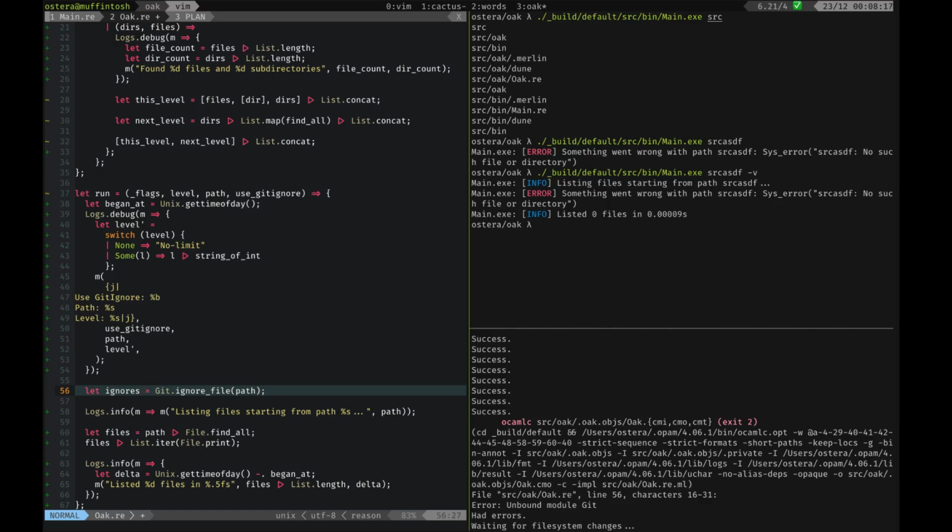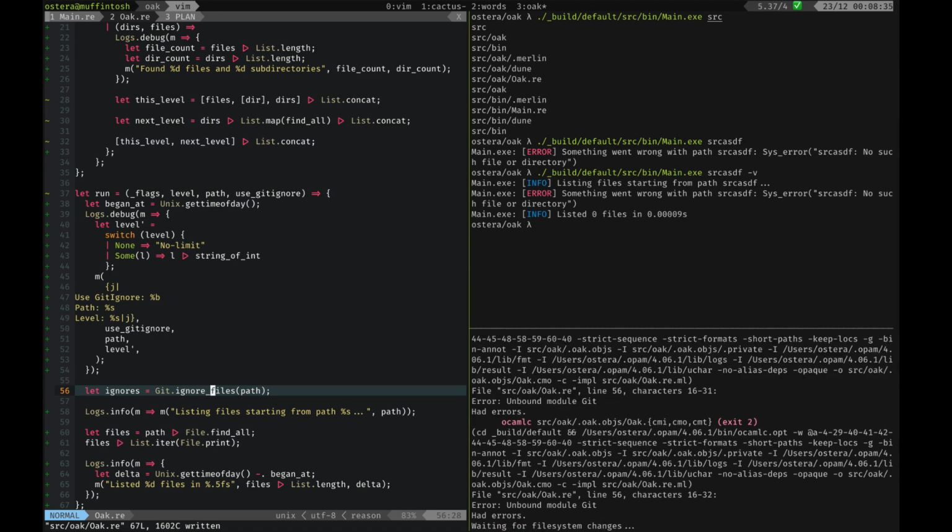Should we call it ignore file, or should we maybe just say git ignore ignores, ignore list, ignore files, ignore paths.